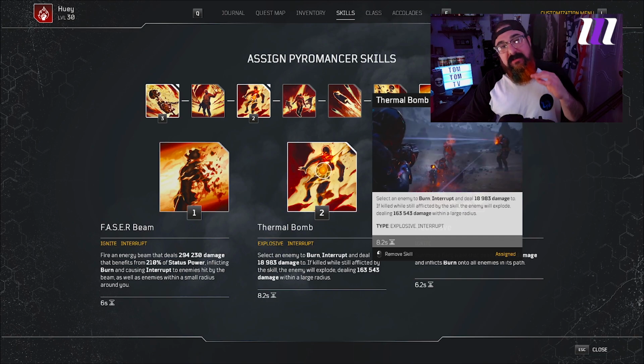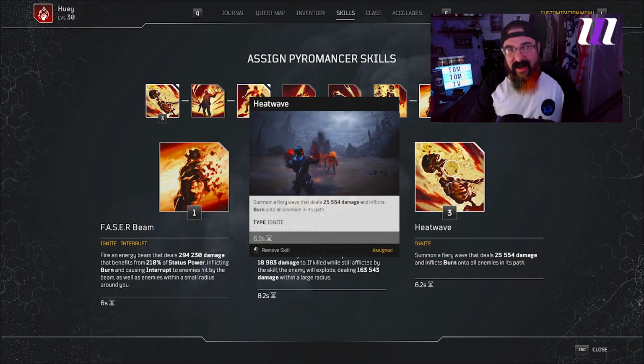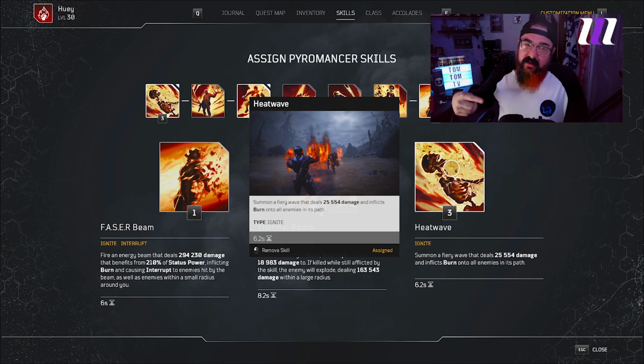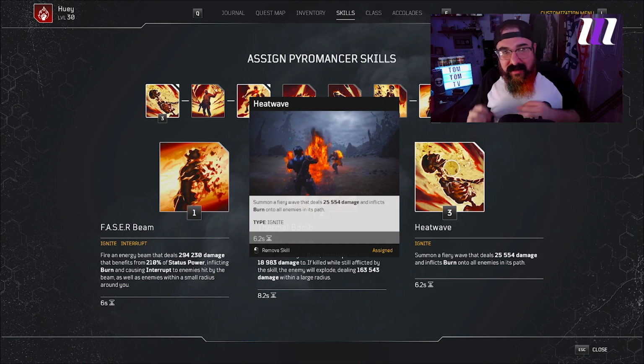So you're going to be using the thermal bomb. And the next one you're going to be using is the heat wave. Obviously, just like the debuff build, but instead we're going to be running two heat waves in this build, not three. And we're going to be using burnout, so it applies the debuff. So those are the skills that you're going to want to be using.